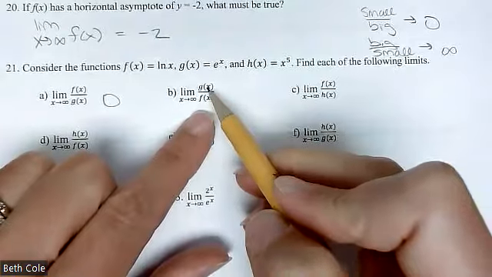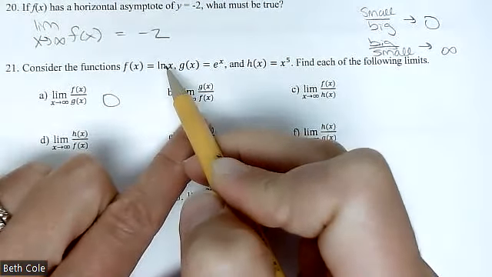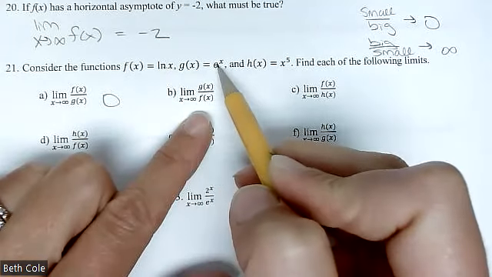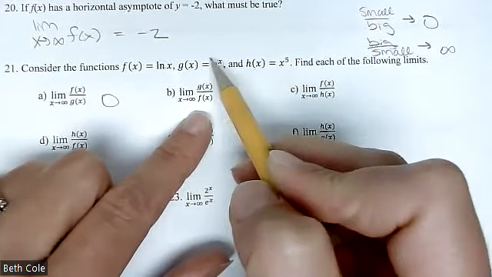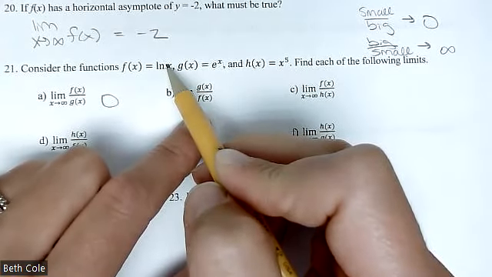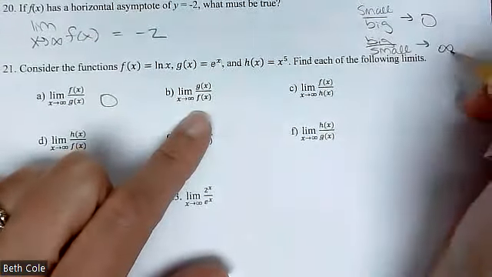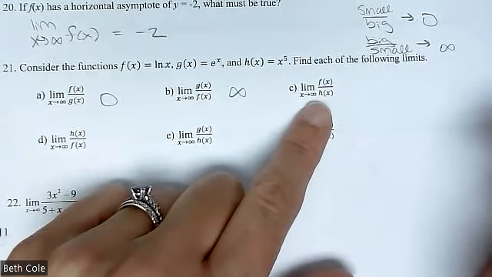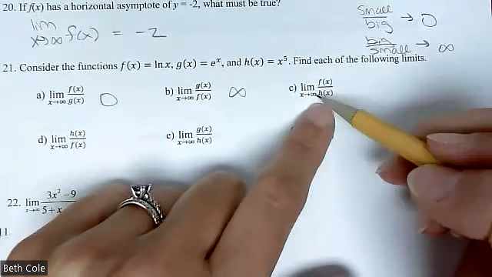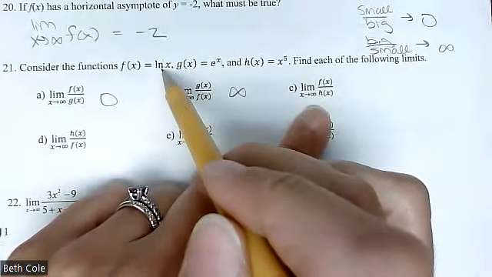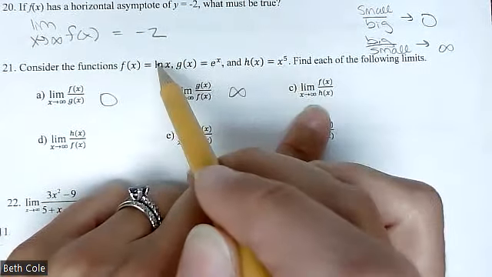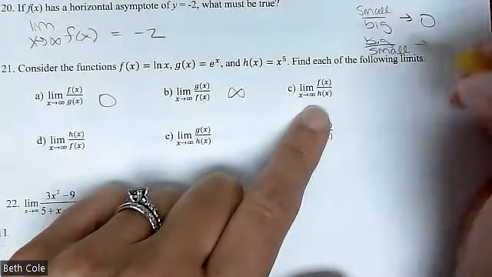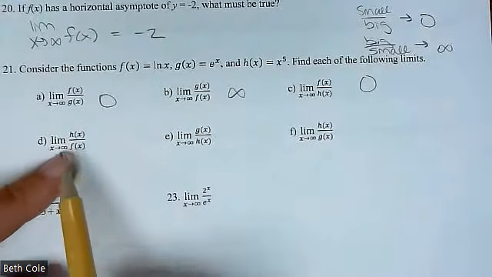Now, if you flip that around, g over f, you have exponential over logarithmic. So if you have e to the x over ln of x. Big over small, so it's going to be positive infinity. Good. I did one of each type of way it could turn out, just so you could see them all. All right, f over h, that would be ln over x to the 5th. So that's a logarithmic over a polynomial. Small over big, that's 0. They're all 0 or infinity, guys.